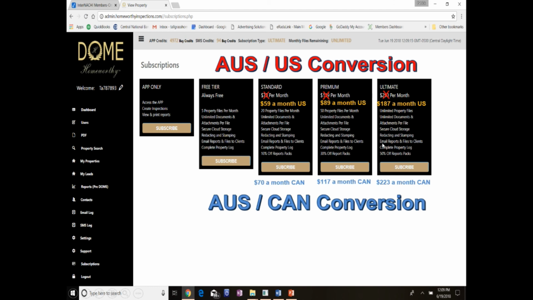And if you have multiple inspectors, then you probably pay this 187, and that's completely unlimited. Let me say this about Homeworthy Dome, because there's a lot of other inspection software that you have to pay per user. Homeworthy does not have that. You are paying for access to the property files. So if you have 4 or 5 inspectors, you're still only going to pay one of those prices, okay?